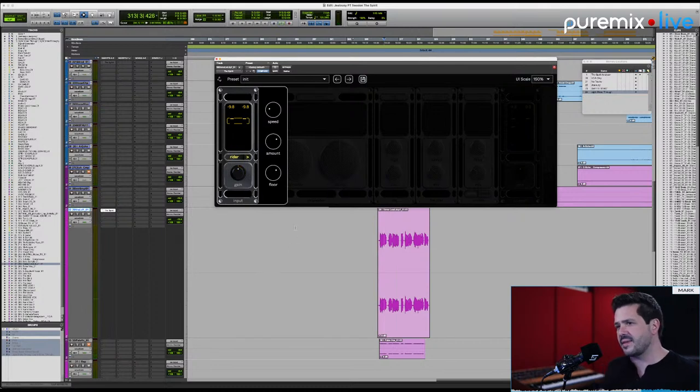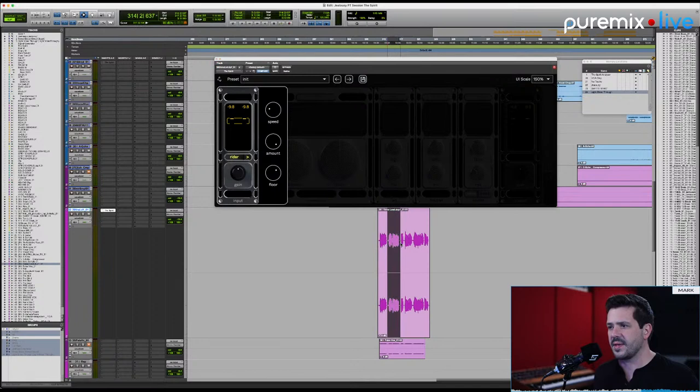Floor is pretty high. It's kind of where we were. So I'm going to take the amount all the way down. And actually, I'm going to crank it all the way up so we can hear everything that this thing is doing. Get my little selection back here.